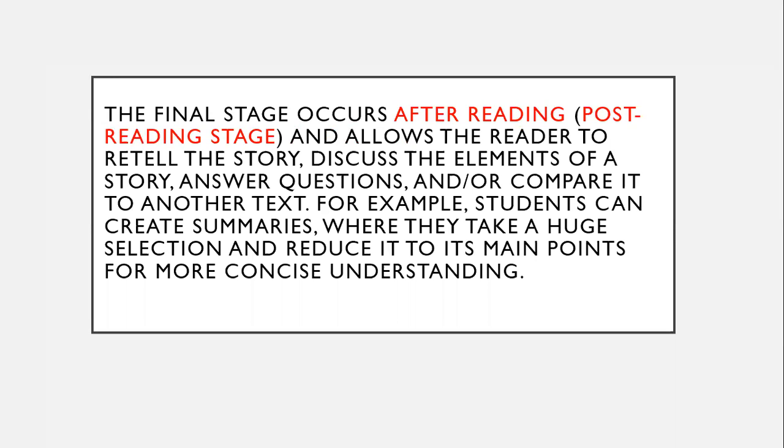You are discussing what are the information that you have obtained from the text. For example, students can create summaries where they take a huge selection and reduce it to its main points for more concise understanding. So after you read, you write what are the things that you have learned in the text that you have read. So that's after reading or post-reading stage.